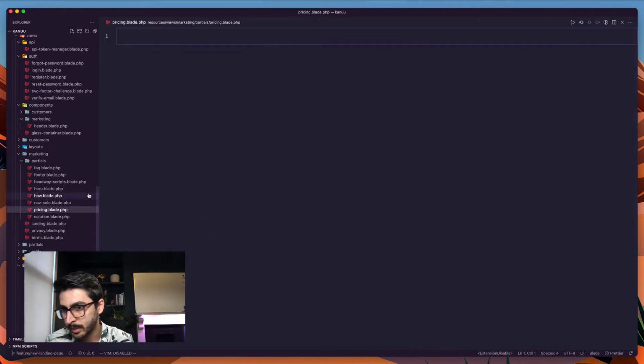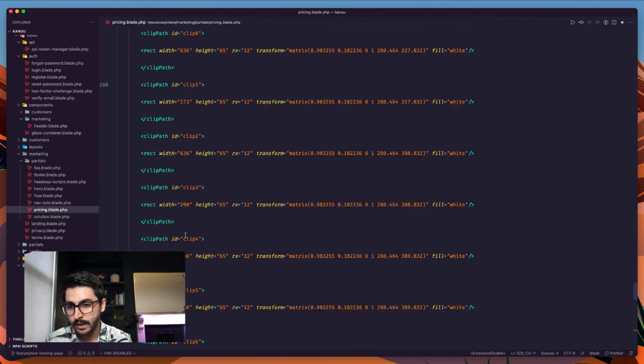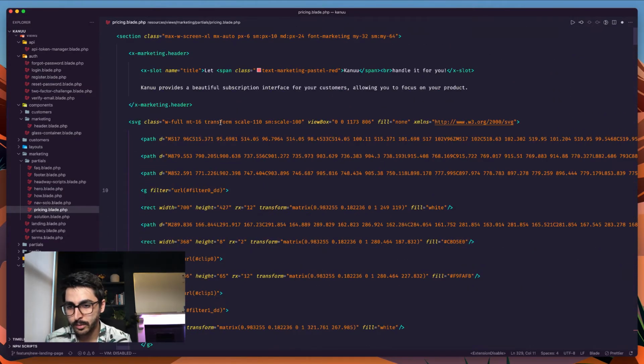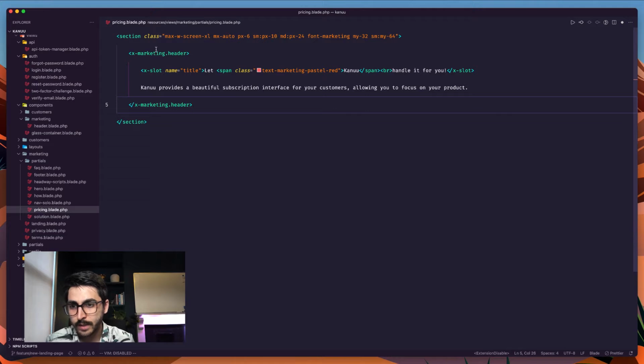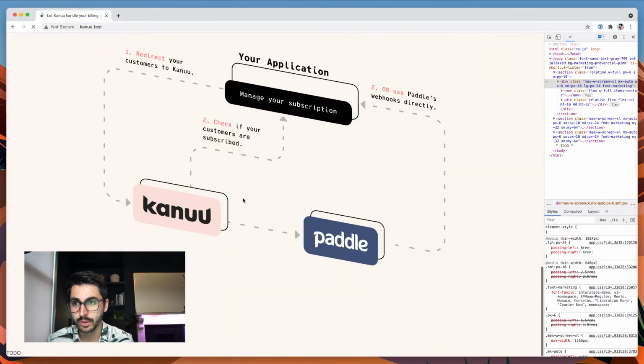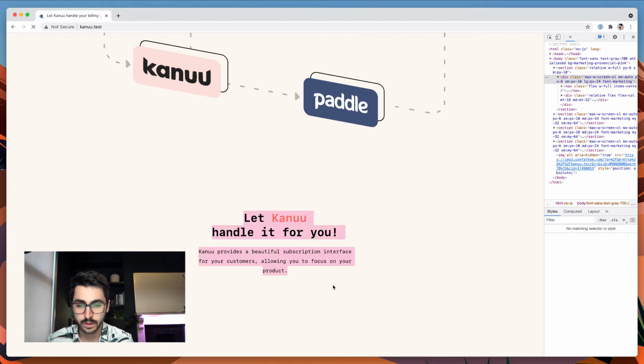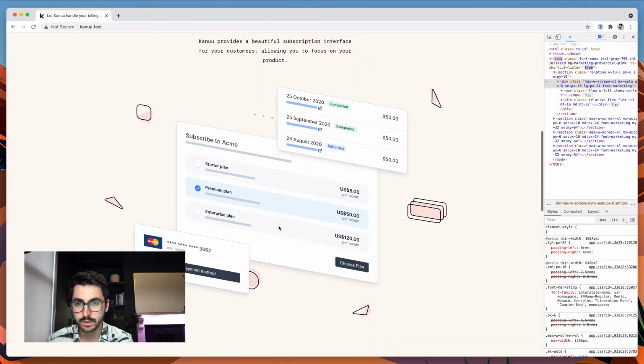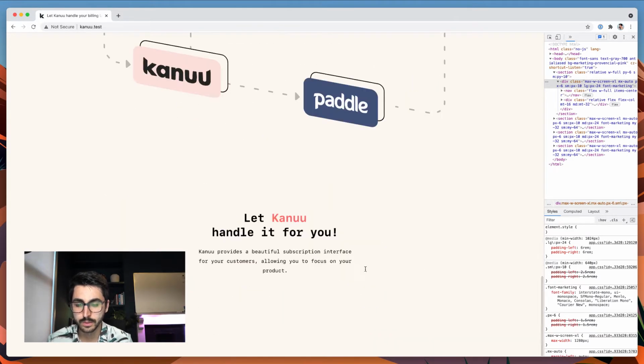So I'm just going to copy paste that here, remove that super big SVG and keep that marketing header component. So for the title, let me save that, and we should just see somewhere. Yeah, okay, that's just a copy paste of this one. So now let's fill it with the actual details.